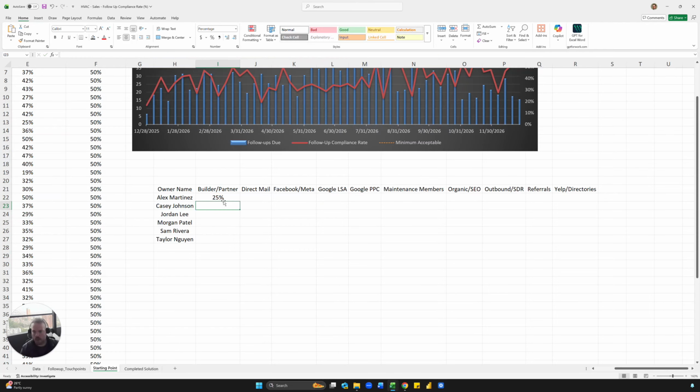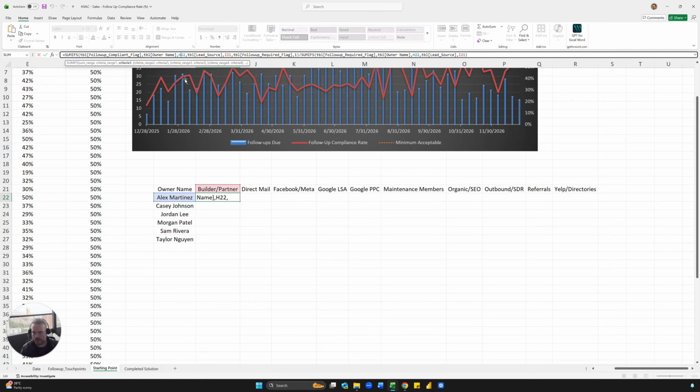And so you have to lock things with $ signs, essentially. So anywhere you see H22, or the column, essentially, that you want to lock, put the $ sign before the column, which is the letter. If you look at the top, columns are denoted by letters. And then anywhere you see the red, or the row, it might be a different color for you, put the $ sign before the number, after the letter, before the number, because numbers are rows. So same thing here, lock this, and then this.